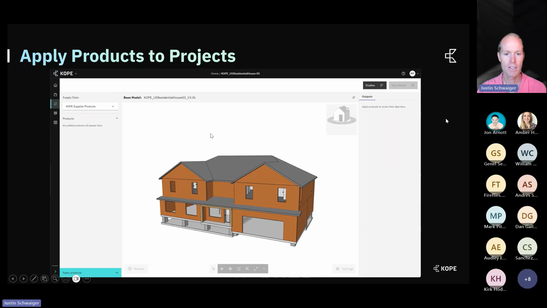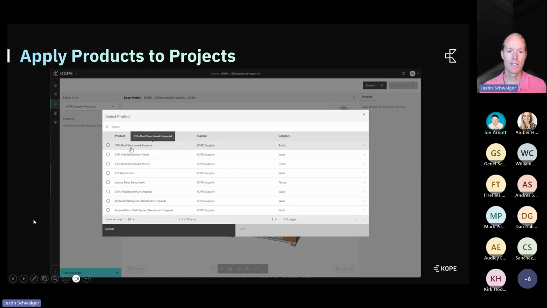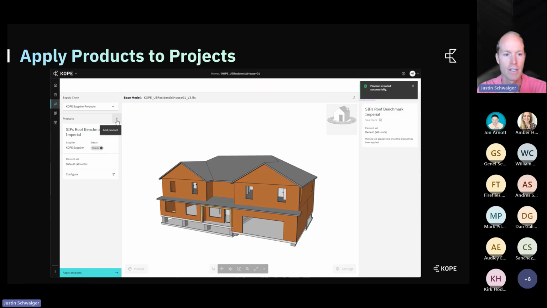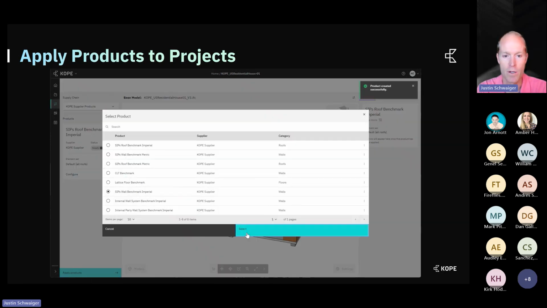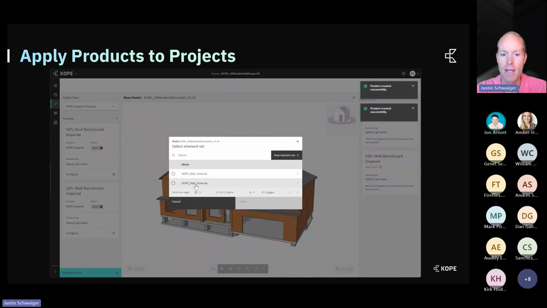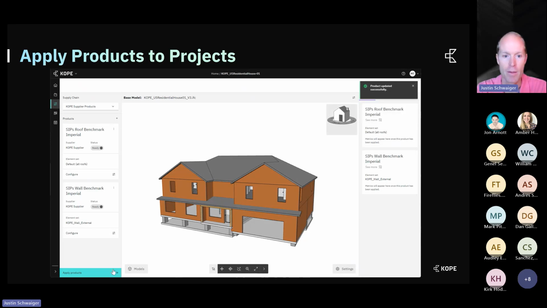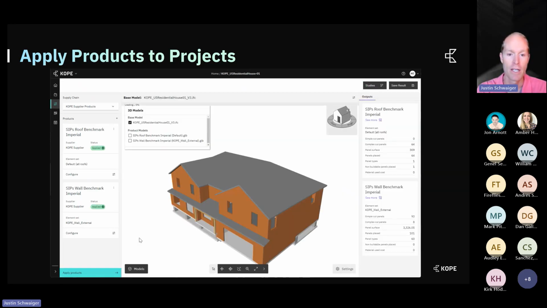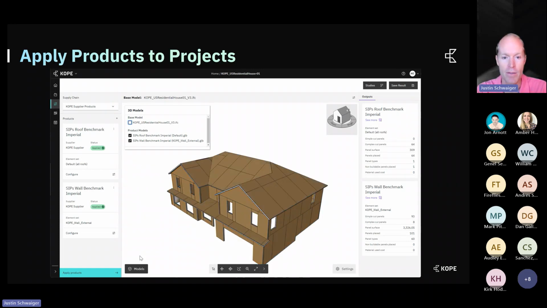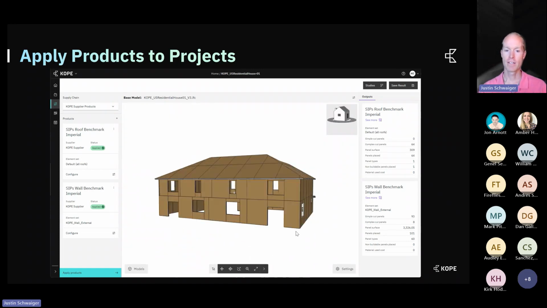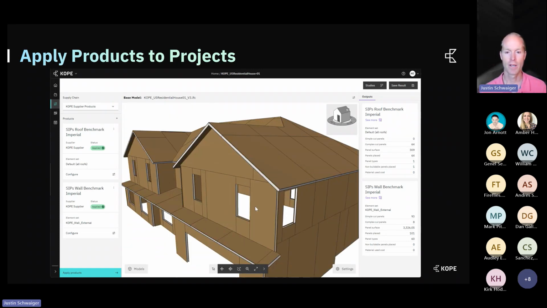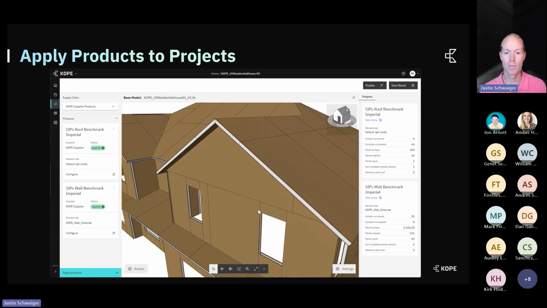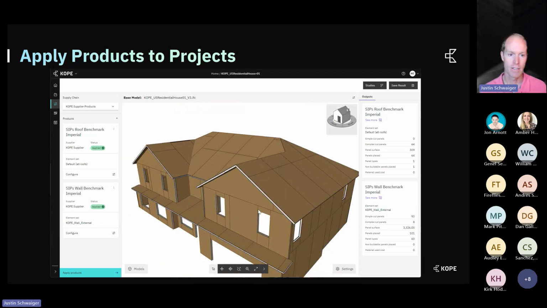So here's how Cope works. This is a single-family home, custom single-family home, and this is going to be applying a structural insulated panel roof system as well as a wall system. Same process for framed panels, same process for precast concrete, same process for any prefab system. So the idea is start with a super basic 3D model, and then Cope goes and finds the external walls, in this case finds the roof panels, and then it actually lays out the system based on your design rules, or in this case, the SIPS manufacturer's design rules.